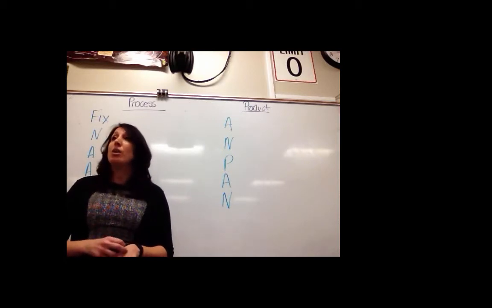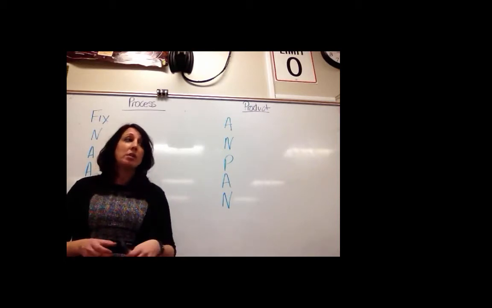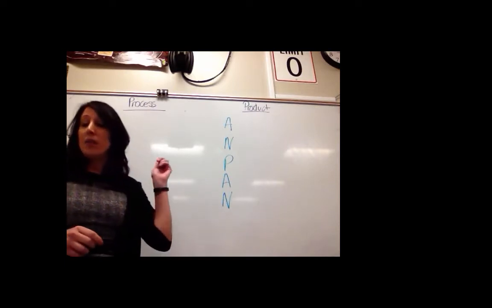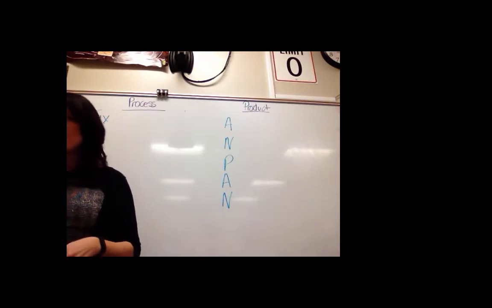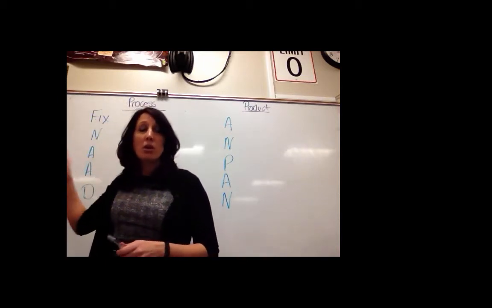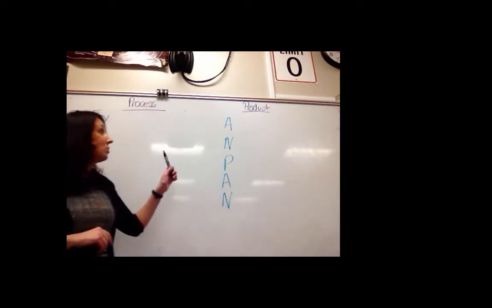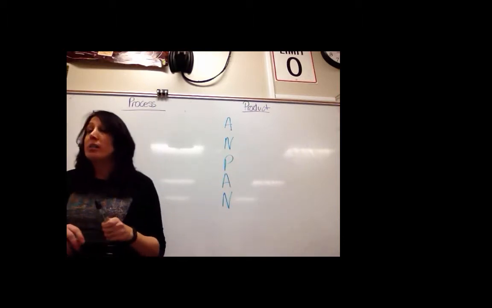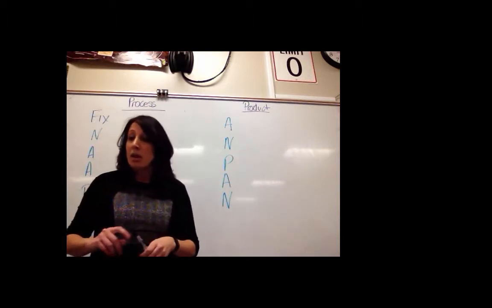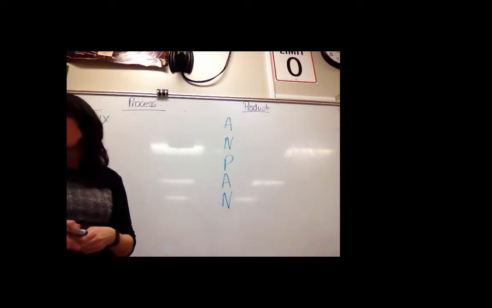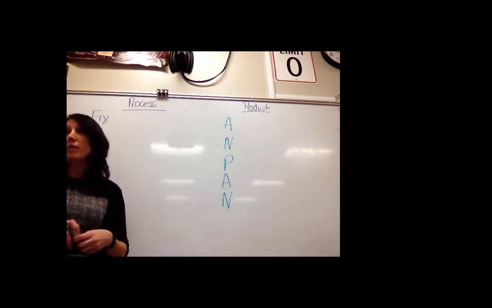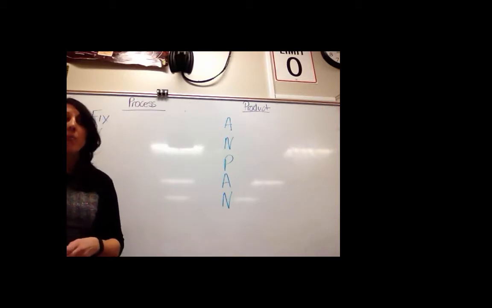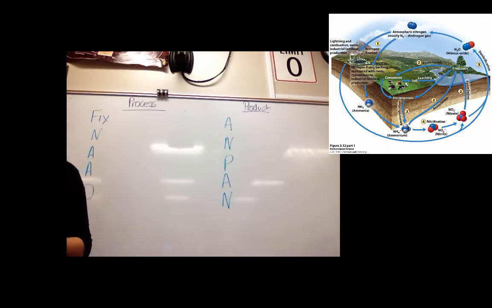But you cannot use nitrogen in the form that it's in, which is N2 in the atmosphere. So we have to change it. The acronym behind me goes through the process as well as your product for each of the steps, and you need to memorize these for the AP exam. Okay, so I'm going to go ahead. You should have the picture in front of you, so at least you can have a visualization of what I'm talking about, because I don't have it on the board. But I believe it's page 73, perhaps?